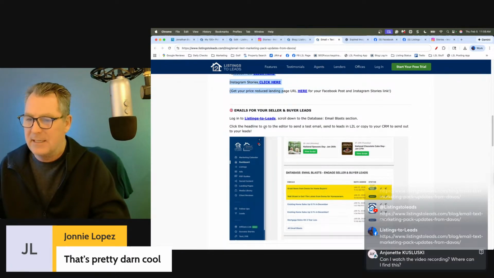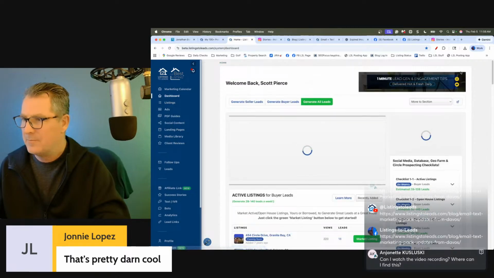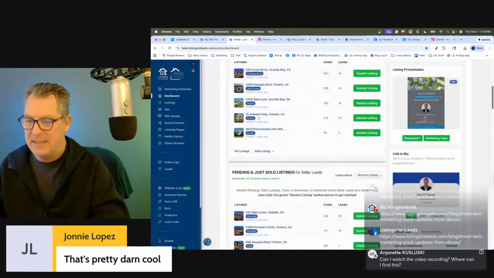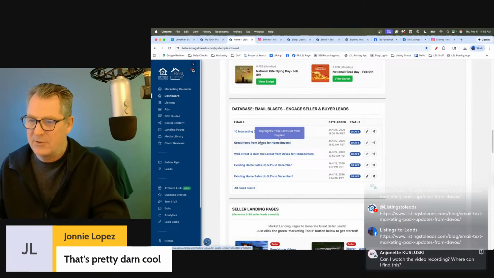In Listings to Leads, if I go back to the dashboard and scroll down, there's a section called database email blast. Here's one: great news from Davos, Wall Street is out, the latest developments for homeowners.